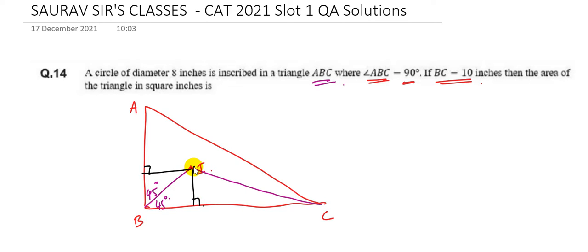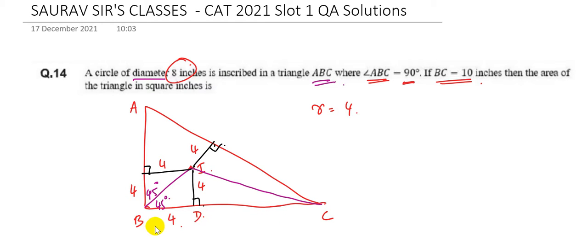So these are my in radii. So these are all same. So that means it is given that the in circle has a diameter of 8 inches. That means the radius, in radius, will be 4. So this is 4, this is 4, this is 4. Now you look at the triangle IB, and let's say I name this point as D. So IBD is an isosceles right angle triangle. So if this is 4, this is also 4, and if this is 4, this is also 4.